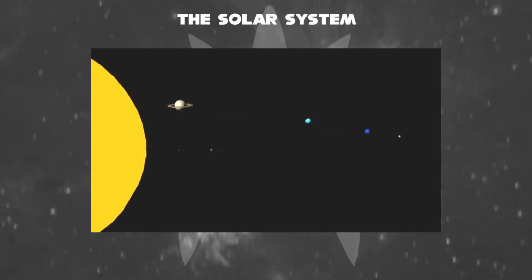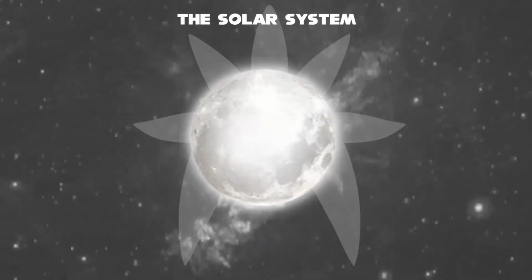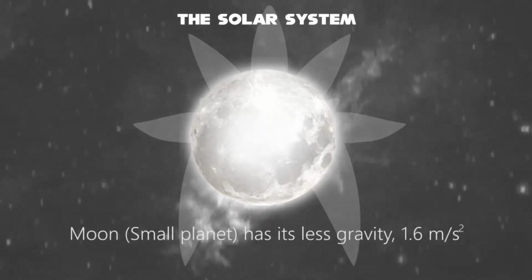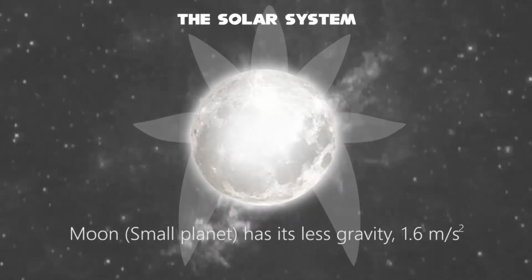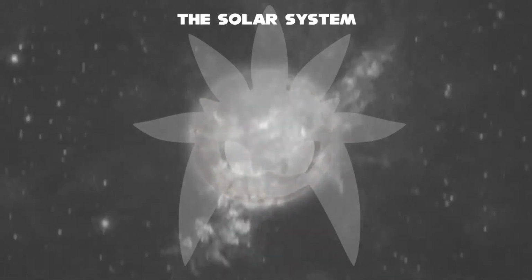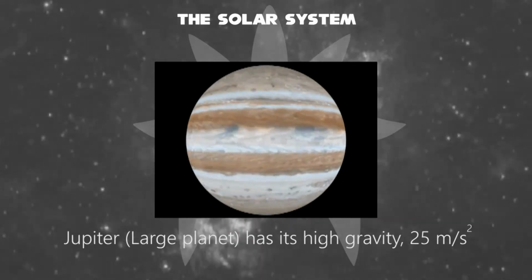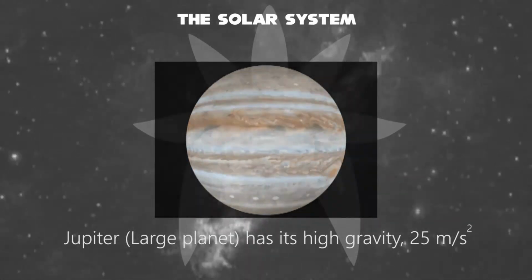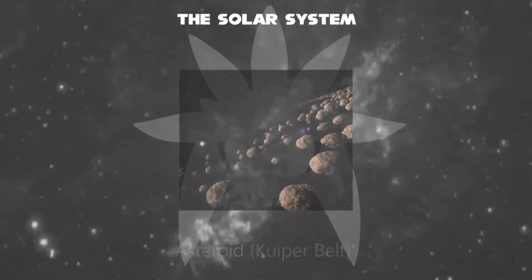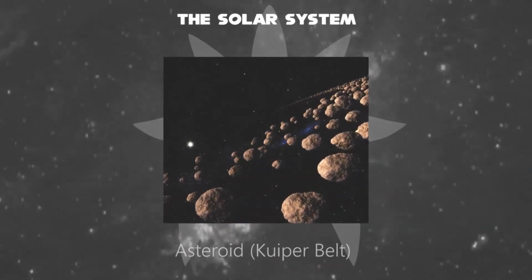Each and every planet has a varying gravitational pull. If the planet is smaller in size, then there will be low gravitational pull, like the Moon, a part of Earth. If the planet is larger in size like Jupiter, its gravitational pull is quite high. Solar systems can also have asteroids, like bigger pieces of rock. They can also have comets and stars too.